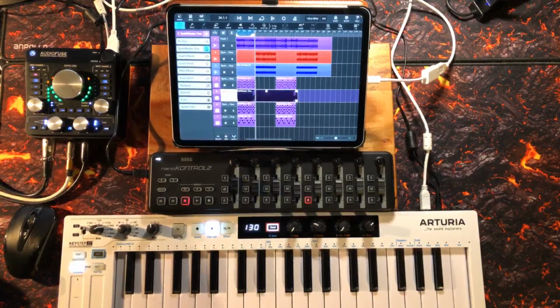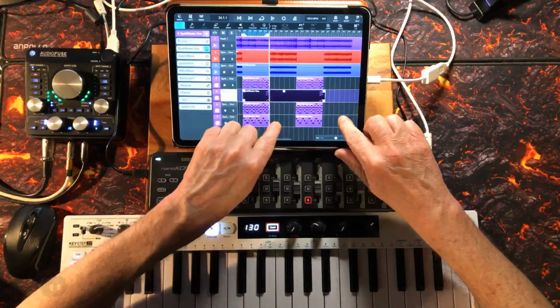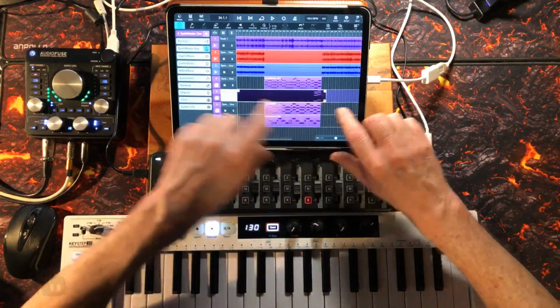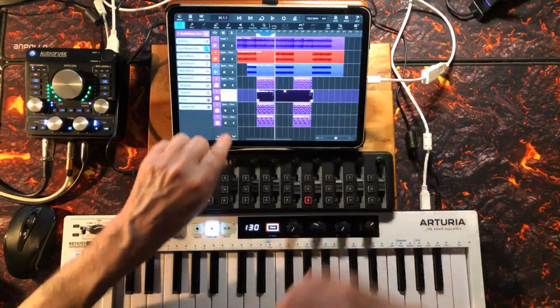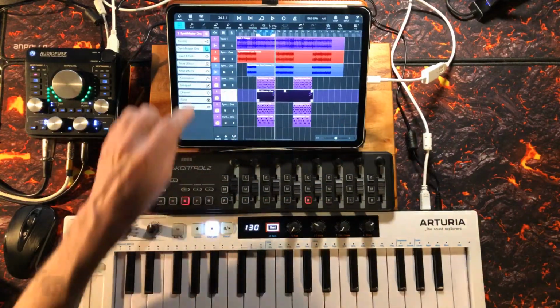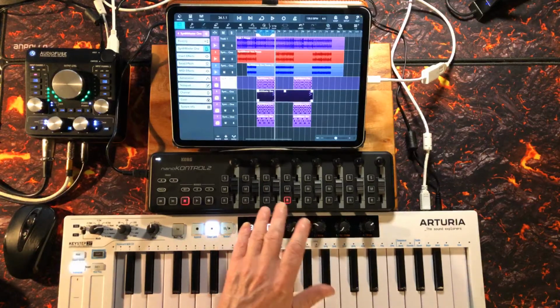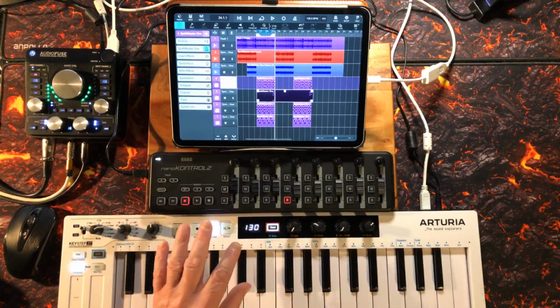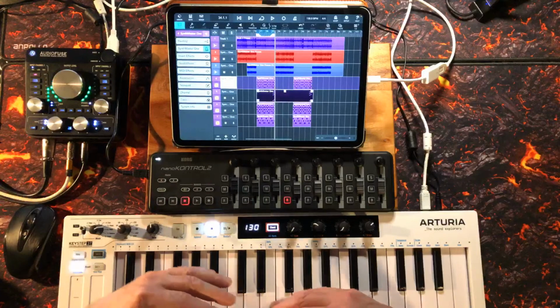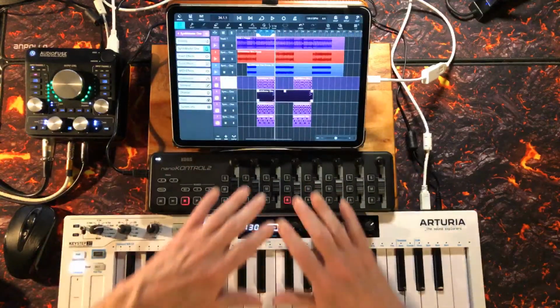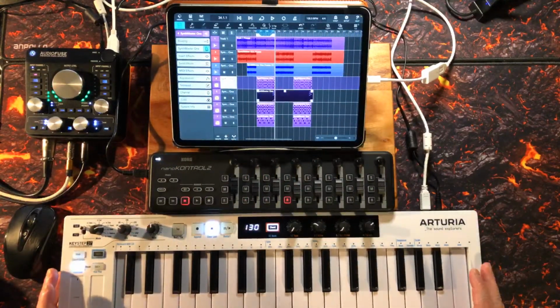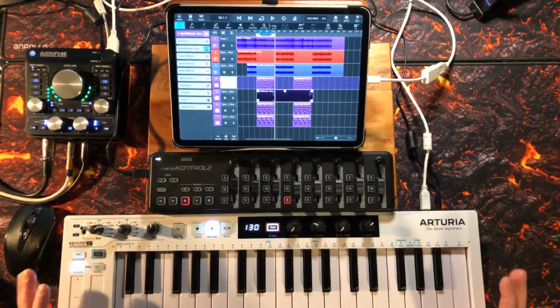Right, so I think this is okay actually. I'll leave that run over, it's fine. I can start to freeze a few of these out, I reckon. This one is only the bare bones, but there'll be a lot I could add to it. I think it's actually quite good, but it's nice to get used to using the controller. And this setup's quite nice because you're not too far from the iPad or any of the controllers, and using the keystep, which is small anyway, which is really cool.